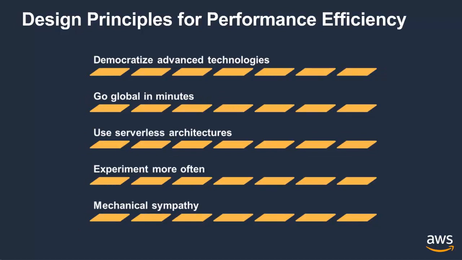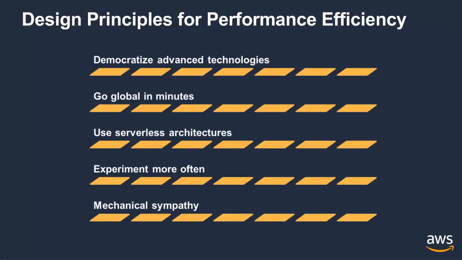For performance efficiency, some of the things you can do is get access to these advanced technologies. I talked about it earlier with message queuing systems, but the cloud offers things like streaming services, document databases, NoSQL databases, relational databases, as well as transcoding services and live media services. There's a lot of options of things that you can get access to and try fairly easily.